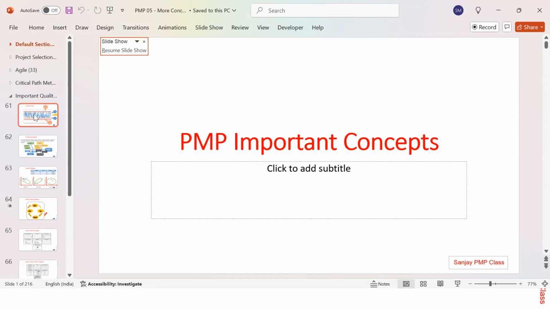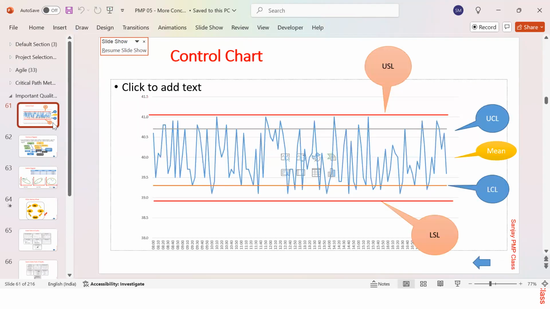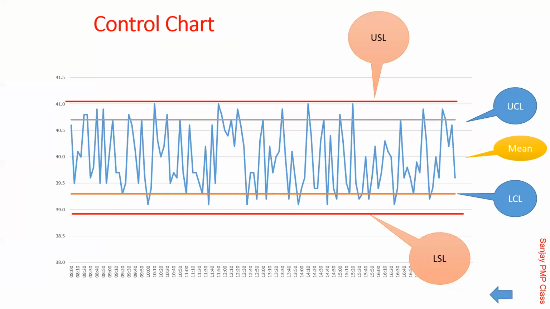Control quality. Basically, Prince, even if you end up creating one bad product in between, what it means is that you will be alerted when it crosses the control limit. And that will give you an opportunity to rectify. You don't end up creating a defective product because your control limits are more stringent.